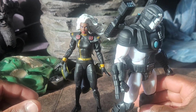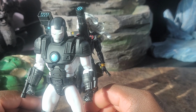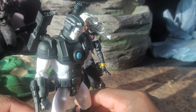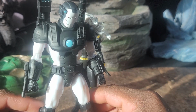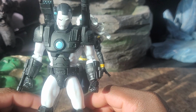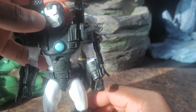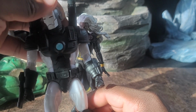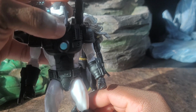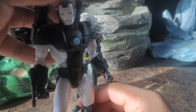From the Iron Man comic books or whatever it is. This is War Machine. This dude was also in the X-Men cartoon, just as a cameo. So yeah, you guys, stay tuned. And I wish this would have come with a head sculpt. And I'm gonna try to see if I can find a black head sculpt to go on War Machine. But I hope I don't even have a little for my 7-inch. So we'll see, you guys. But yeah, I just wish this would have come with an extra head sculpt. But I'll tell you all about him soon.